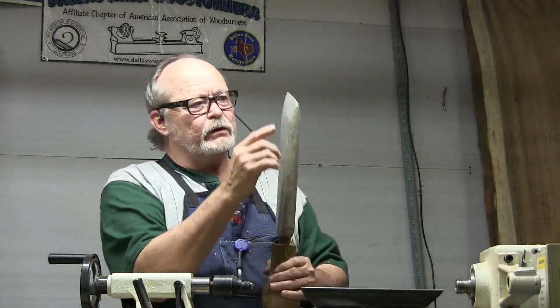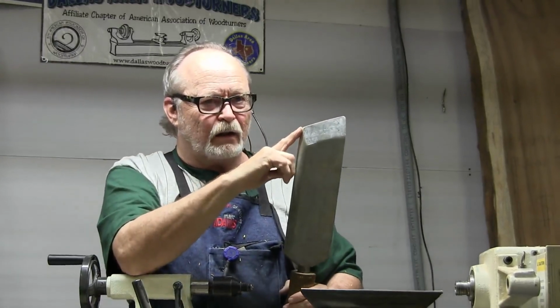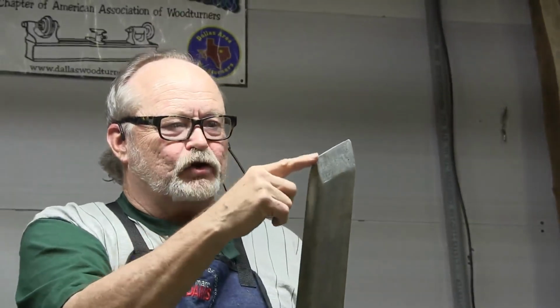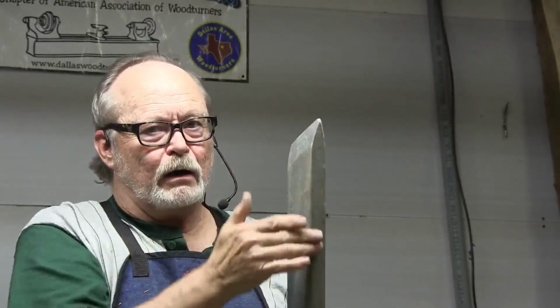Another thing that I do to my skews, this is the long point, and that's the short point. Very important, because in one cut, the long point's your friend. The next cut, it'll kill you. So you need to understand these things. Okay? Behind the short point, I do a full round. Absolutely rounded completely. Behind the long point, I want a flat, but I want the corners broken off. However you get there. It's not done on a wheel grinder. That's not a very good way to do it. A belt grinder, which is a belt sander with a metal cutting belt, will do it very nicely. Some skews now come with that, but not all of them, traditional ones.